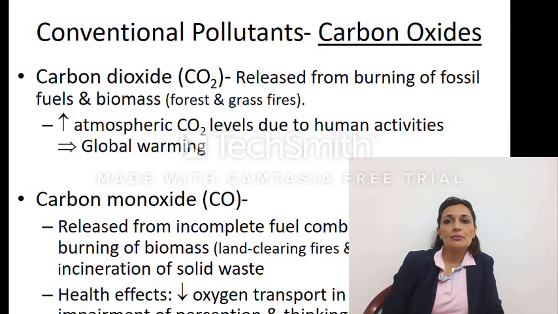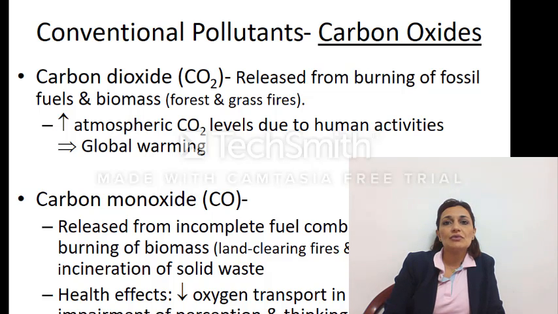Now let's move to the third type, which is the COx, carbon oxides. If you want, you can pause here, do the table, add the SOx, the NOx, and you can add the COx, okay? And then you can show it to me when we come back. And this can be graded as well. So let's do it that way. We can grade it, the summary table, where you have SOx, NOx, COx, natural source, human-made source, and their effect on the health. Okay, ready? Let's go with carbon oxides, COx.